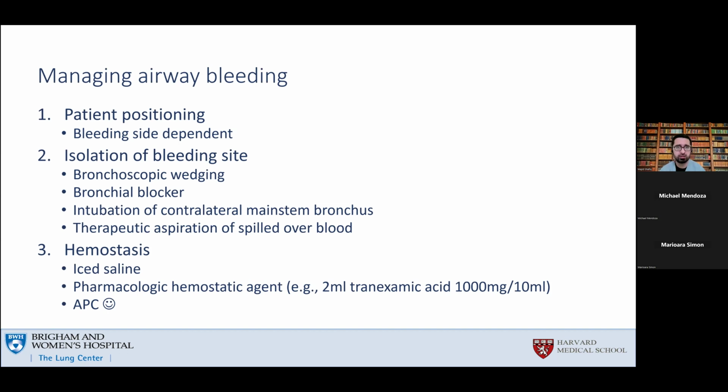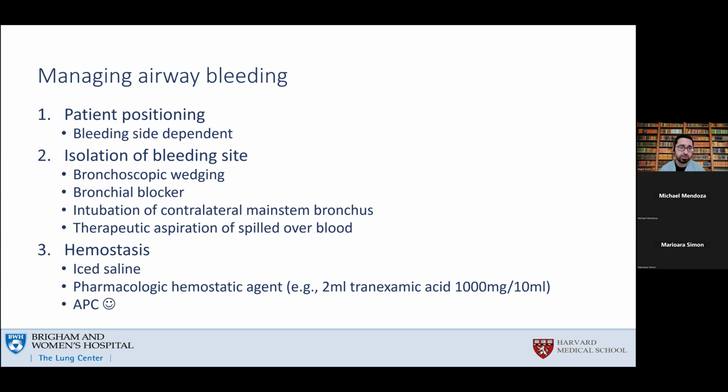There's some data that can increase the risk of arrhythmias, no surprise. I really stay away from epinephrine in all instances, really, but tranexamic acid is something you could certainly try. And then, of course, one of the tools we've talked about a lot today, APC, is a great tool for achieving hemostasis if the site of bleeding is well within your reach.